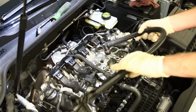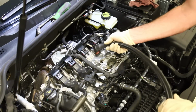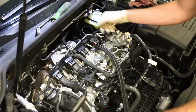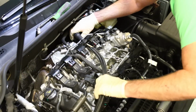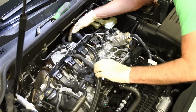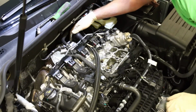Okay, so now we're gonna throw this hose in here, and all I'm gonna do is get this fed in place. And the reason why I'm doing this now is because when this plate is mounted in place, it's gonna be a little bit tougher to get this routed underneath all of this stuff. So we can get that set in place like this. I'm not gonna snap anything down completely, but I'm gonna get that set in place so that's all set up there.